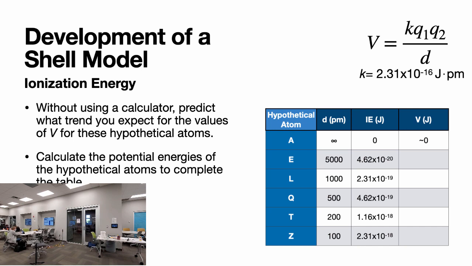Okay. So if we look at those numbers, the ionization energy, right? It does include one. Which one has the largest ionization? Alex, look, this is bigger than that. This is bigger than that. Which of those A, L, Q, T, and Z, which one has the largest ionization? Okay, look. So the distance is not bigger than which one?